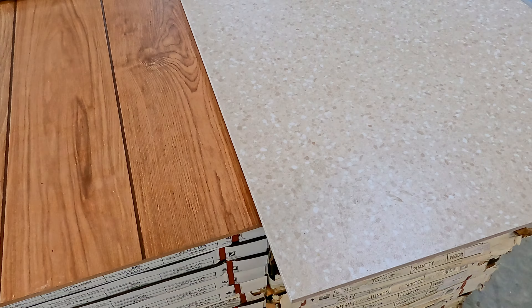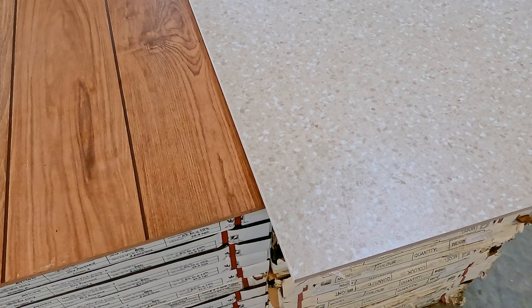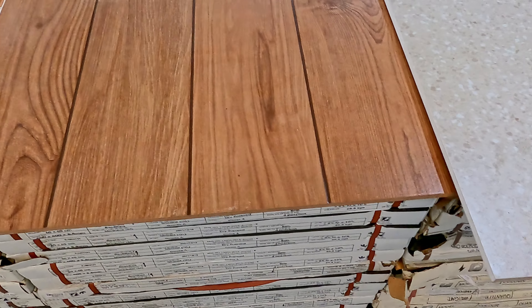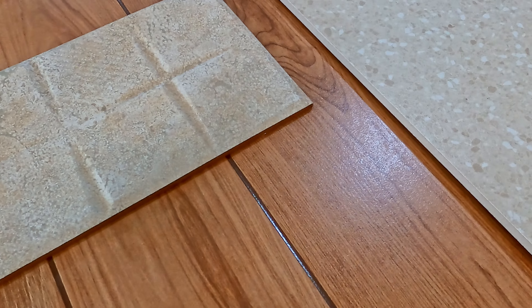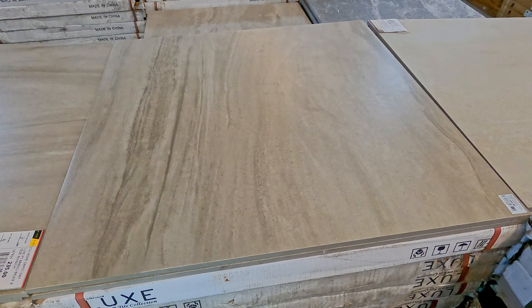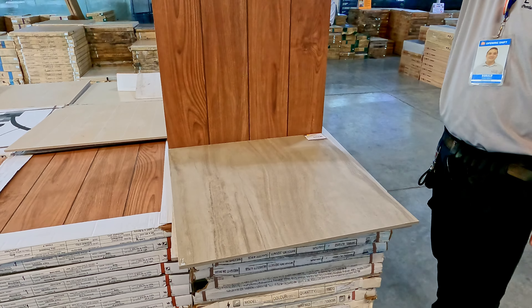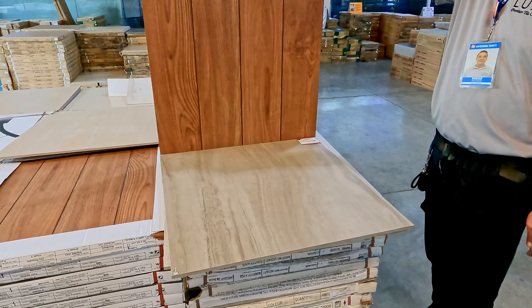While we're here still at CW, we're looking for tiles for the downstairs bathrooms - two of those to deal with. Looks like maybe this one for the floor, this one for the walls, but then possibly with this as a highlight in the wall - kind of those three together. I think that looks alright. This is the next possibility for the floor of those bathrooms - those two tiles together. Personally I think that's better, but either one will be alright. We'll see what the boss says.